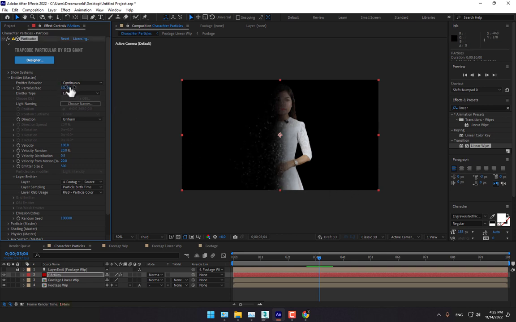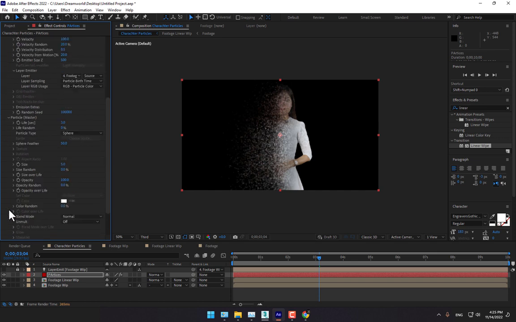Here is the 10,000. Then set 100,000. Here is the 100,000. And go to particles, change the size to 75. Set the original size to 2, or maybe 3.5.